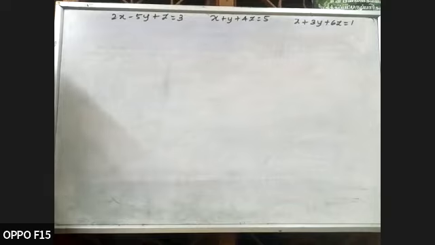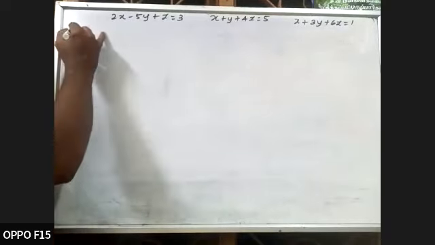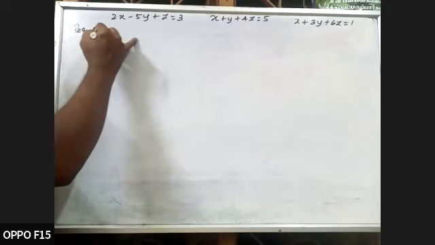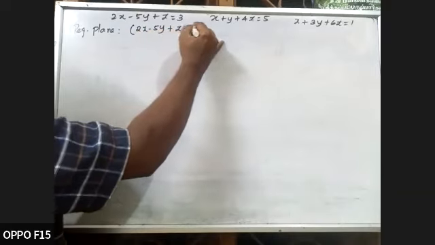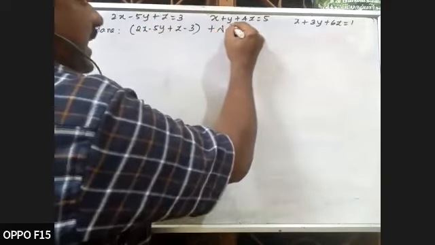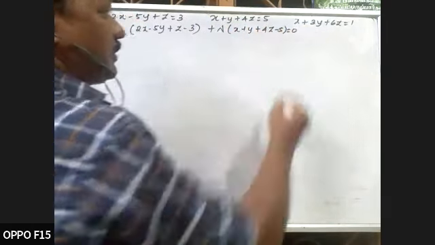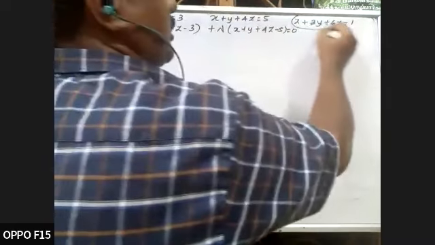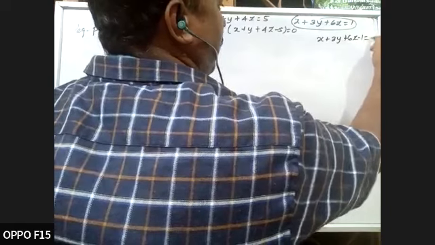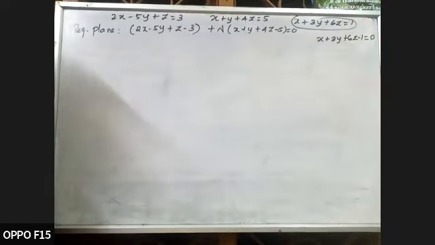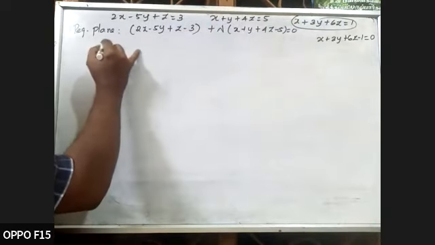Now what they have said is the equation of the plane passing through the line of intersection of planes. So the required plane is the first plane, 2x minus 5y plus z minus 3, plus scalar lambda into x plus y plus 4z minus 5 equal to 0. This is parallel to the plane x plus 3y plus 6z minus 1 equal to 0. When I say parallel, the coefficients are proportional. That's all. Now I am going to write this in terms of x, y, z as we did last time.